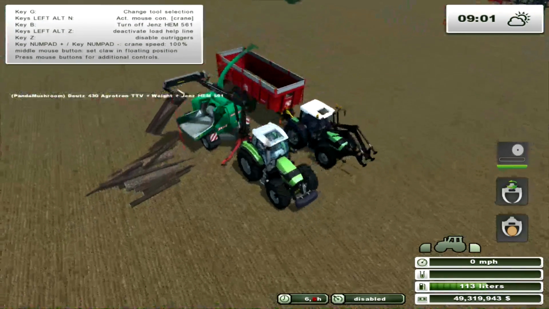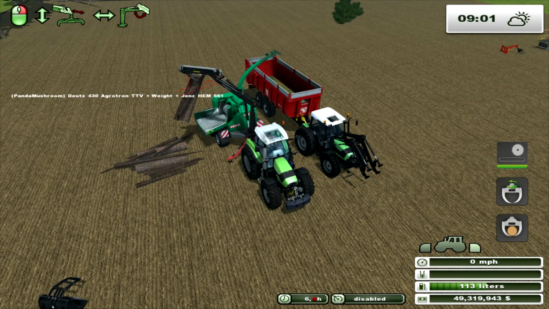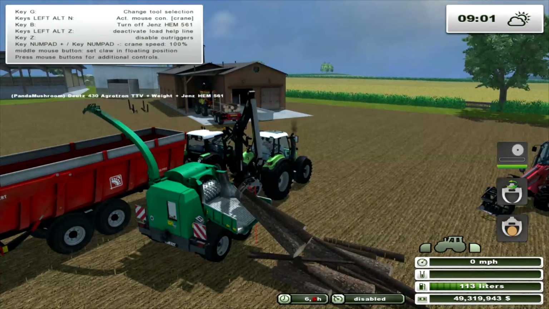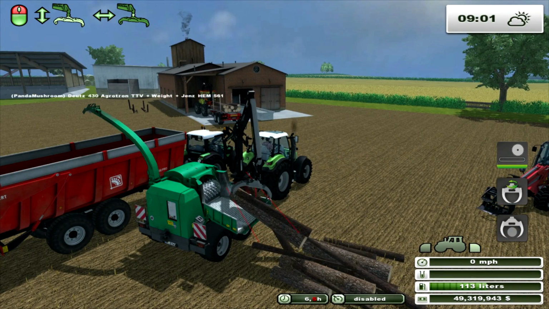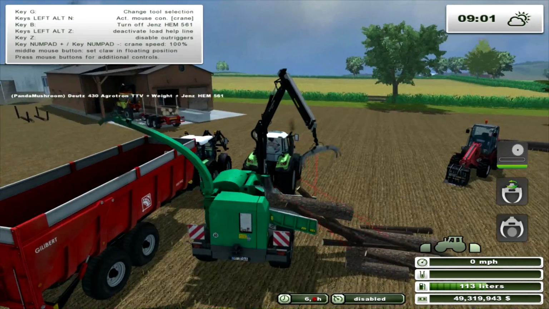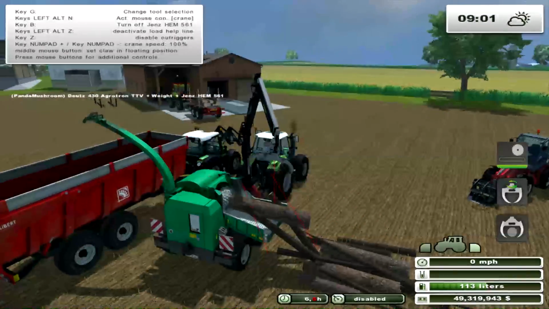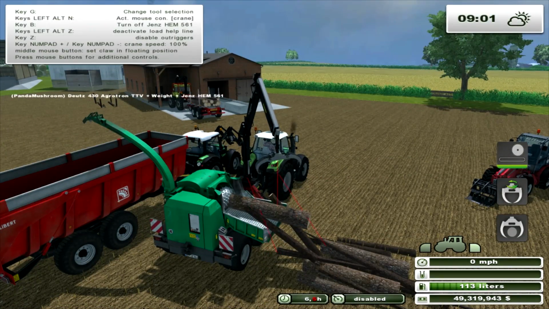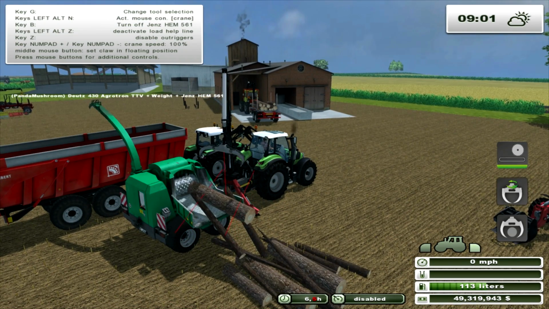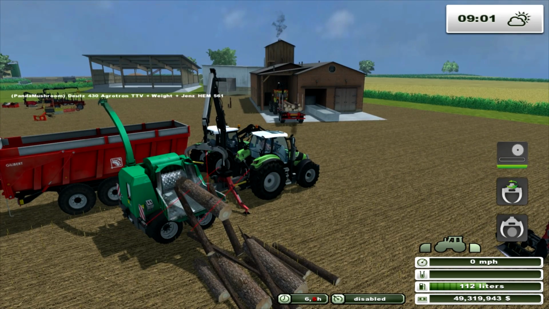Okay, it's tricky until you get used to it. Wrong way. That way. That's it. Basically, you only need to really drop it on, and the conveyor belt should pick it up, and as you can see, it's going to munch through. That one might be too big. Yeah, don't like that one.